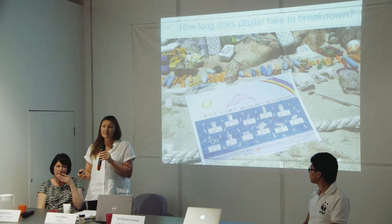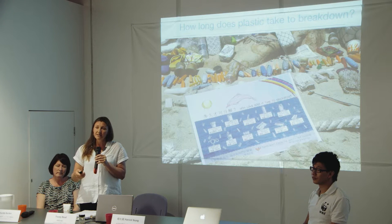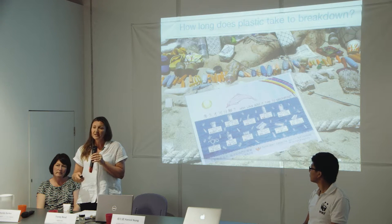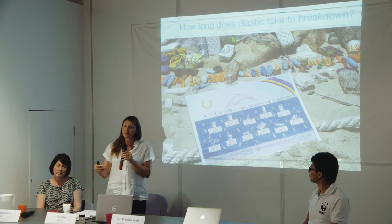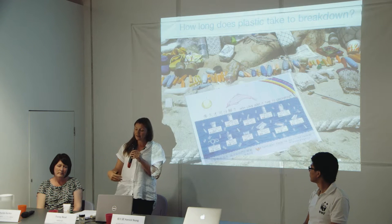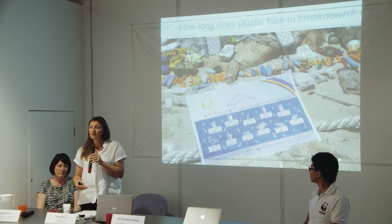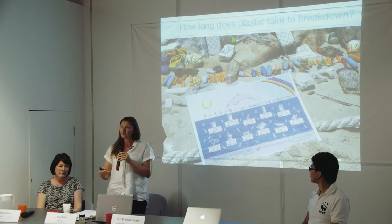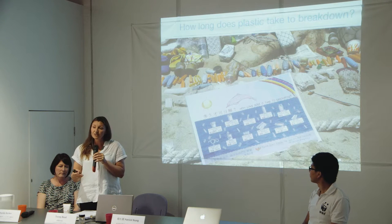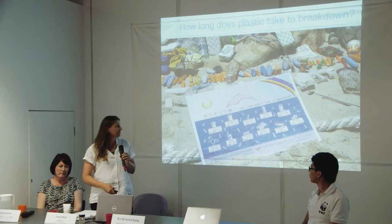This is not exact science. It depends a lot on the conditions, but if you've had things in the sunlight in your house, you'll notice that they break down quickly. But once it gets into the water, it's cold. If the object is sinking, it's dark, it doesn't break down quickly at all. So we know that the bottom of the Mediterranean Sea is covered in plastic water bottles. They've filmed the bottom of the sea, and you know, this is a tragic end to some of the products that we're using on the land.